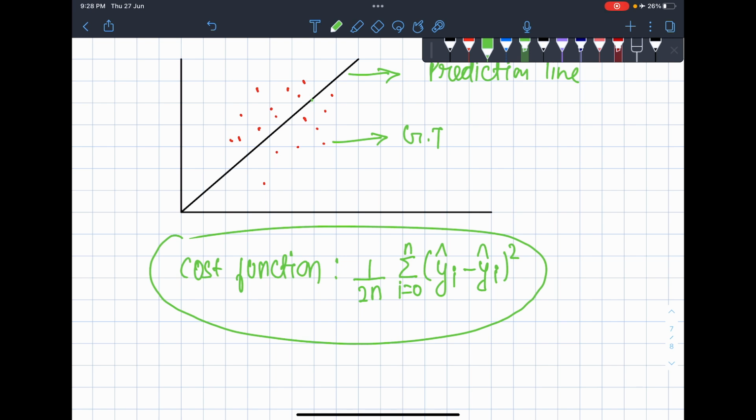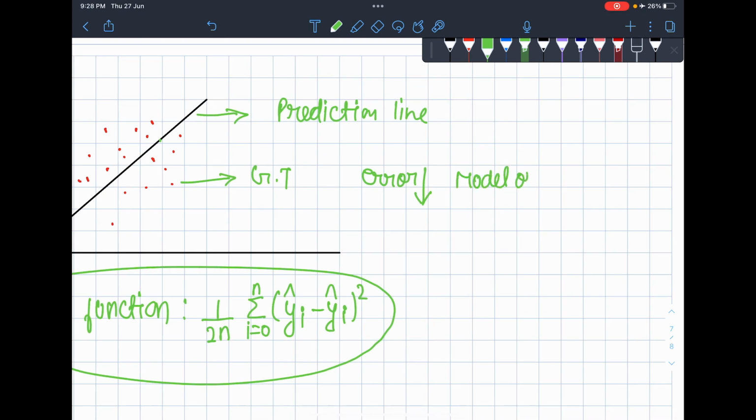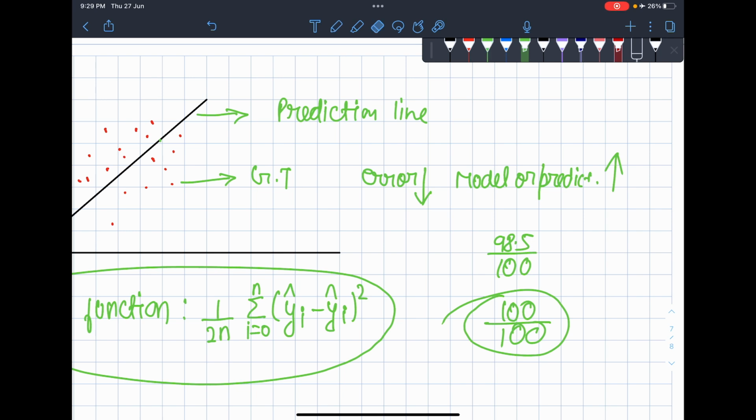We know that if our error is low, the model or prediction is better, because the less the error, the less the mistake, and the higher the efficiency of our model or work. Suppose, as in the example I gave, you scored good marks in the previous test, then you are doing great and improving. And the best result at the end, a reasonable result, was 98.5, which is great, because you cannot get 100 out of 100. That only happens in a virtual dream. Practically, 98.5 is a very good result for us.